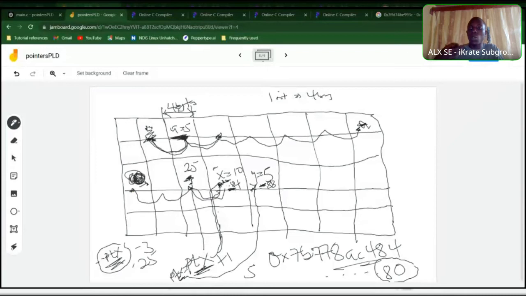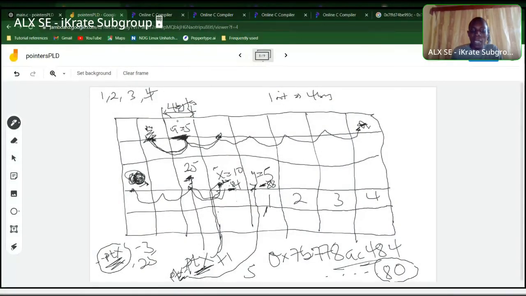By adding or subtracting, we are able to get the values that are stored at various locations in the memory of our computer. When we begin to work with arrays, then we will understand this, because in arrays, the numbers or values that make up the array are in a continuous order. So if we have an array that is made up of 1, 2, 3, 4, we can have the array being stored as 1, 2, 3, 4. So if I give you this specific address and I ask you to add 4 bytes, in that case, increment that pointer, then it's going to land you here, meaning now you have access to the value here.